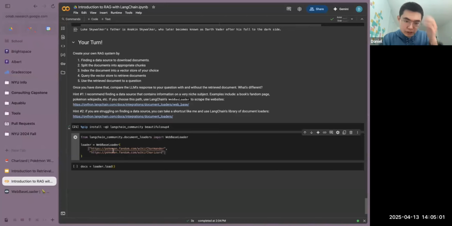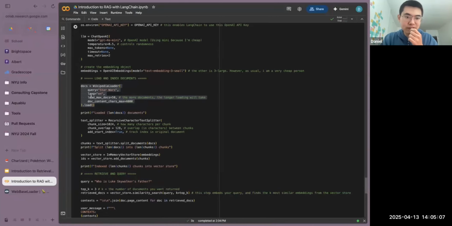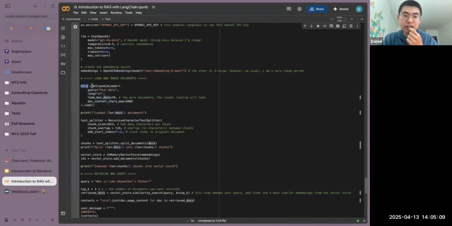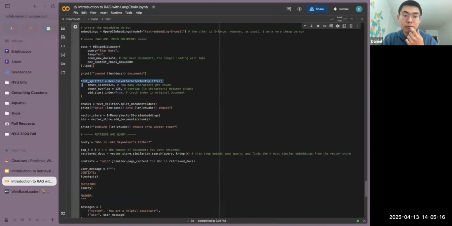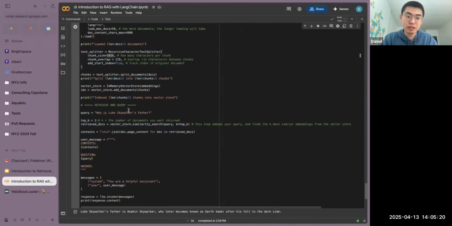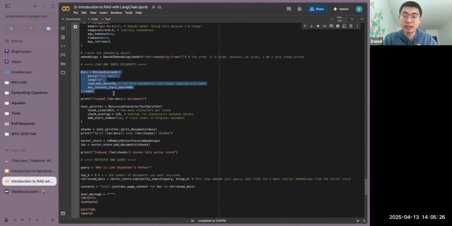Let's take a look. Then suppose it loads correctly, right? If you load it, you get this variable docs. Docs will be a list of documents, and you'll be finishing this step right here. Here, you know how I used Wikipedia loading documents? You're basically using this web-based loading documents, and then the rest of the code will be the exact same. You can change some parameters, like you can make the chunk size bigger or smaller, split the documents differently, use different vector storage. But this step right here is just loading in the documents.